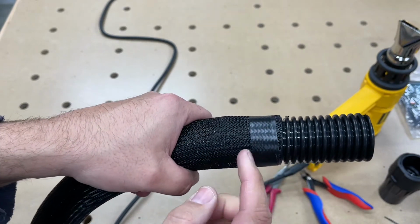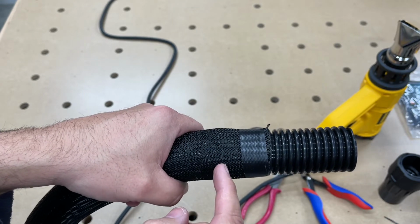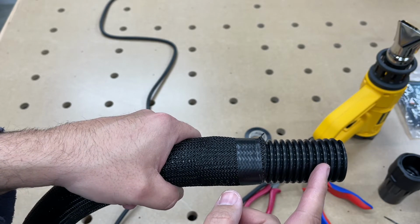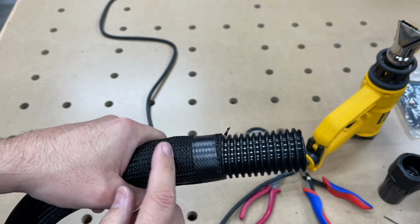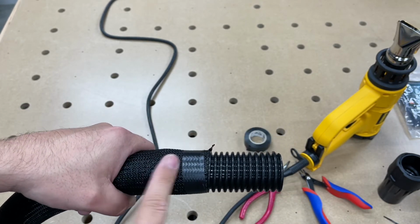So I'm going to come back a little bit, do my 2 zip ties, crank them tight, and then do my heat shrink over top of that. Put the end on, and I'm going to show you the final, how this all works and what it looks like. And we're going to do a test on that board that we did before and see if it leaves any marks with this stuff.